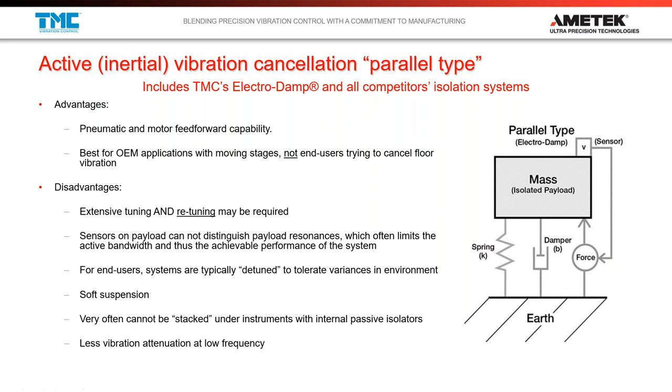So this type of system actually works really, really well if you have noise on the payload that's known and predictable, because not only can you have the sensor sending a relatively predictable signal to the actuators to cancel it out, you can also add in feed forward relatively easily. So say you have a moving stage and you know the acceleration and mass of that stage, and you know how fast you want to get to a point where the system is settled, so you can get to a place where you can do your measurement. It's really easy to add feed forward into these types of systems. And I'll talk a little bit more about settling time later.